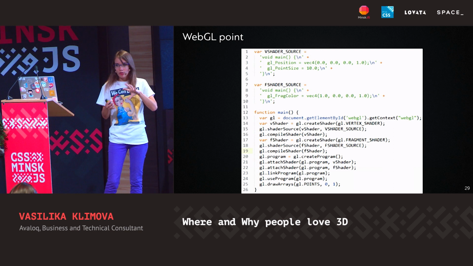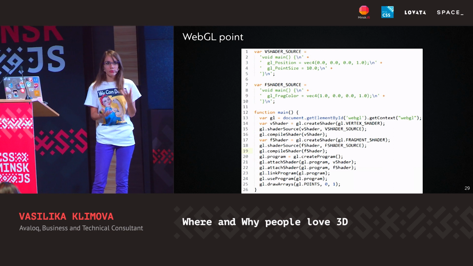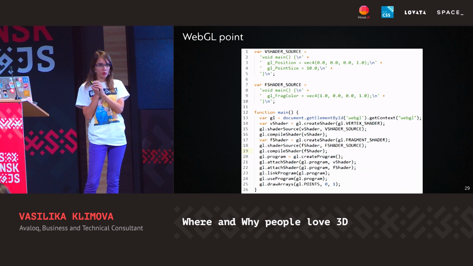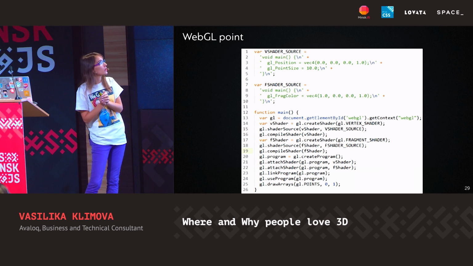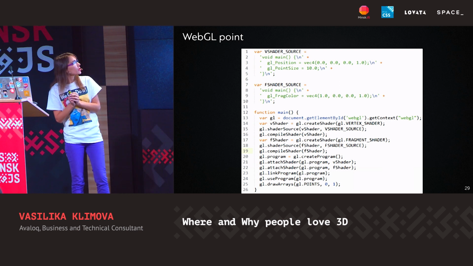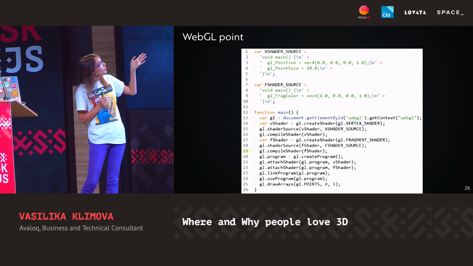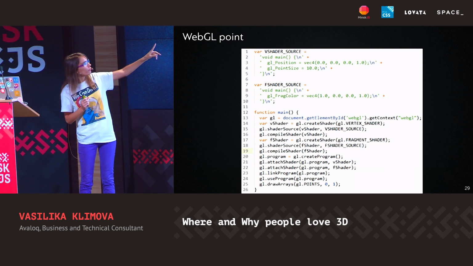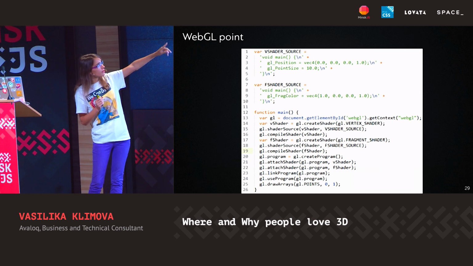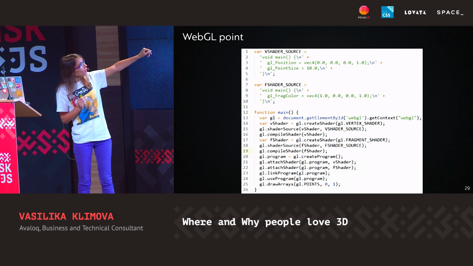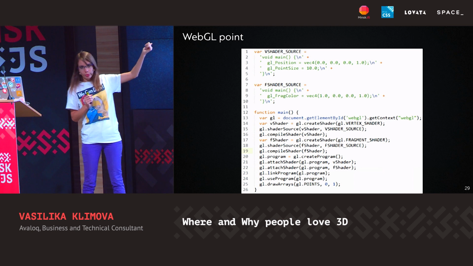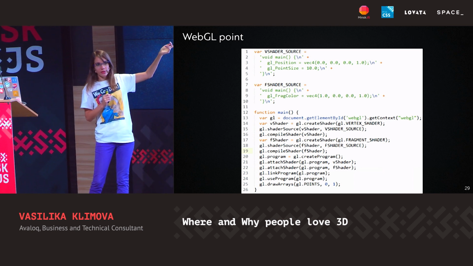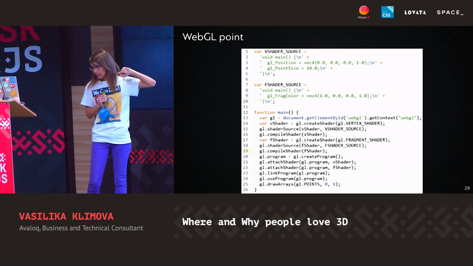Position is where on our scene we will have exactly this point, its place on the web page. And as I said, the fragment shader is about color. That's why we see fragment color. We have 4 different parameters: RGB colors, and the last parameter is opacity.